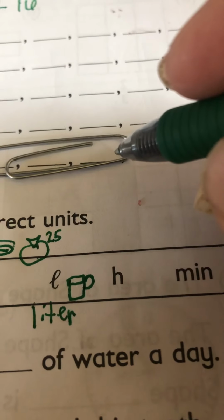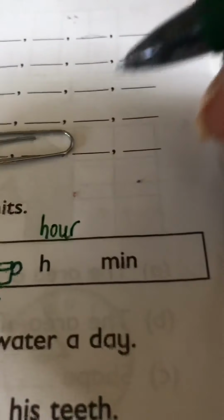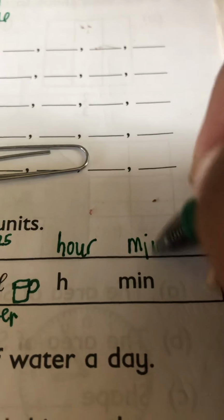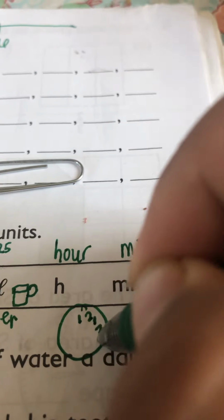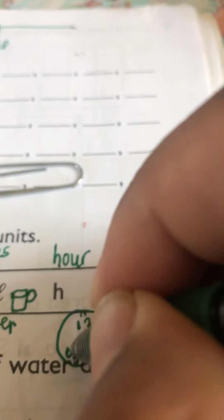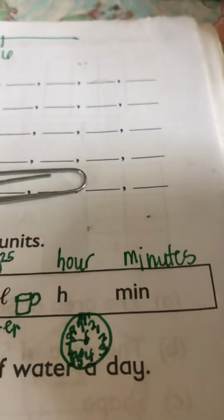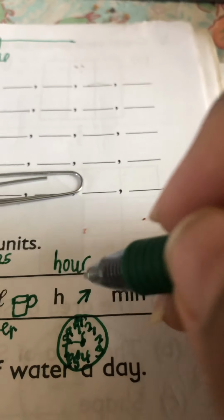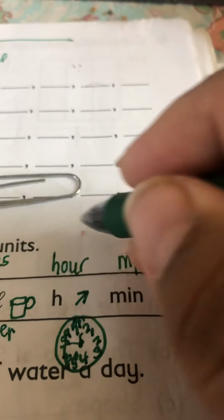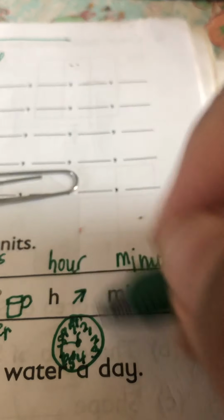All right, hour. So here we go. H is for hour, and min is for minutes. So here we're talking about time. So H is the hour, and if you look at a clock, okay, I wasn't very good with my clock, but you get the picture. The hour is the shorthand. It tells if it's 1 o'clock, 2 o'clock, 3 o'clock, 4 o'clock, 5 o'clock. That shorthand is rotating for 60 minutes until it gets to a whole hour.